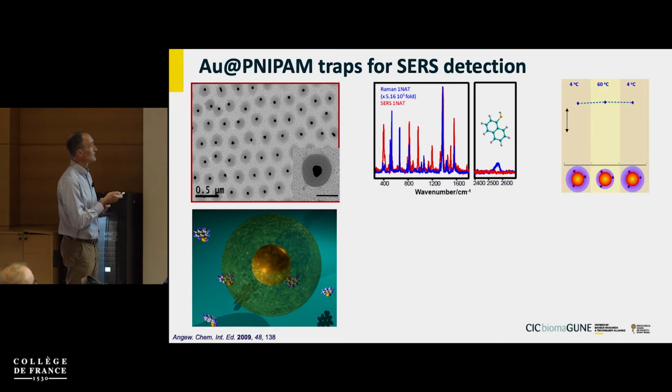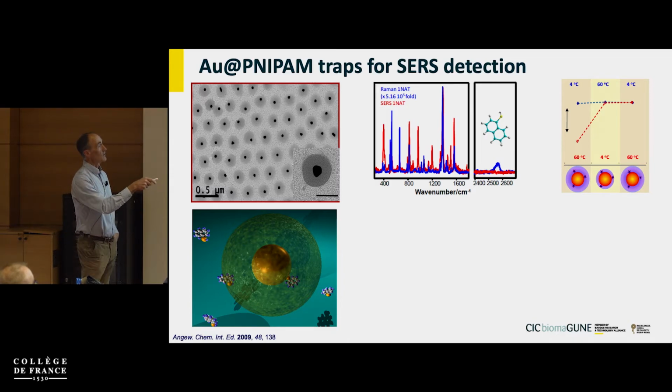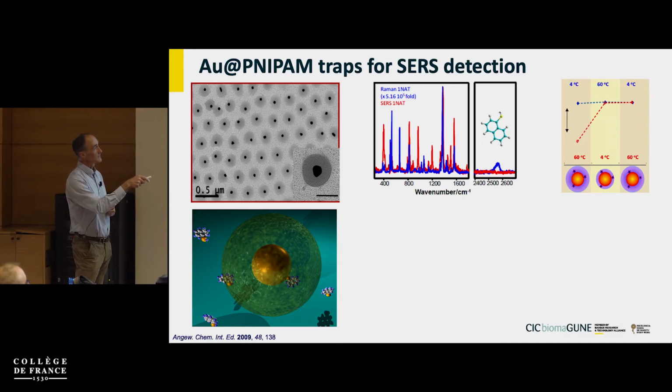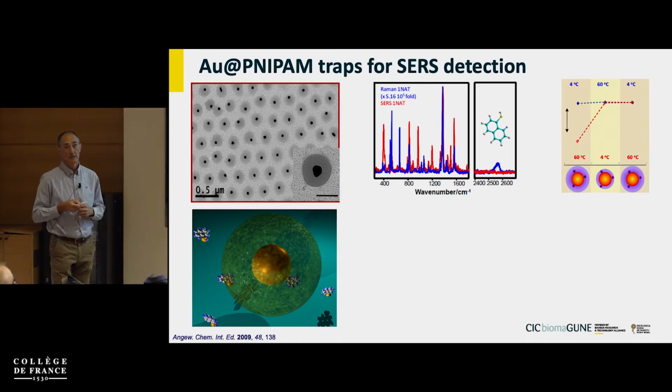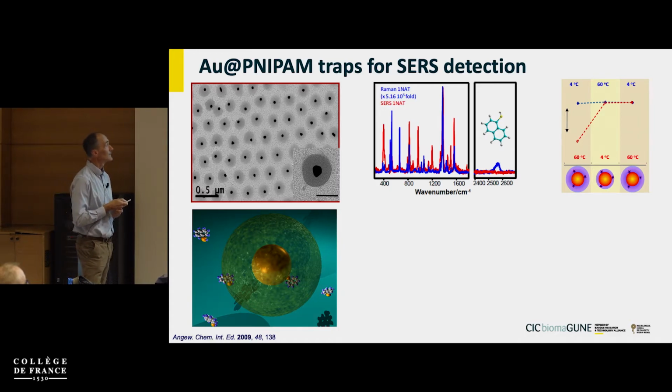If you do the experiment starting at high temperature, meaning that the particle will be at this state, initially you measure a much lower intensity because, as I said, the molecules have more trouble to diffuse through the shell, and so the number of molecules that are in the neighborhood of the particles is very low. Now, without changing anything, you decrease temperature, and now the shell swells, the molecules can diffuse, and you obtain again a high intensity like before.